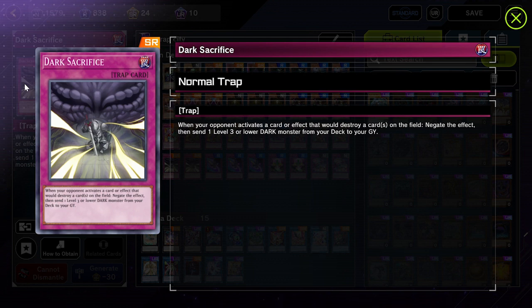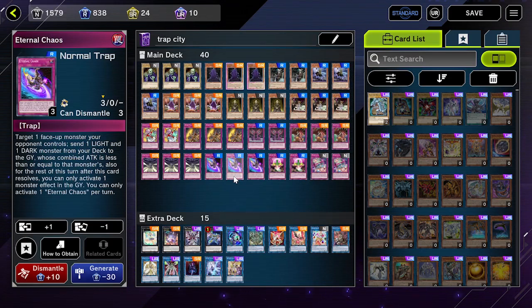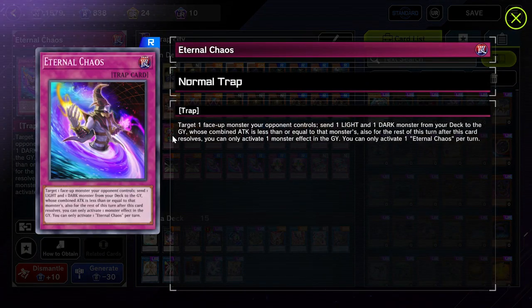So if you've got 2 on the field and say they try to destroy your back row, you can negate that, send a Baking, and it protects the other Dark Sacrifice, which then if they try to destroy another card, you can negate that, send a Prince. Just brilliant. But again, it's a reactive card. It does require your opponent to try to destroy cards. So it may just be sitting in your back row doing nothing if they don't. Okay. Next up is Eternal Chaos.